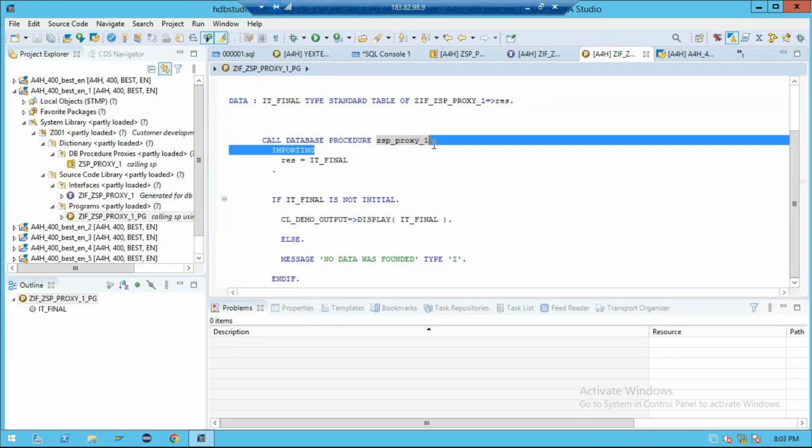See, and tomorrow's class is very important. HTC and HTA: HANA Transport Container and HANA Transport Container for ABAP. Once you develop the object, how can you transport it from development to quality to production with the help of the transport request? That one we will discuss in tomorrow's class. Okay.